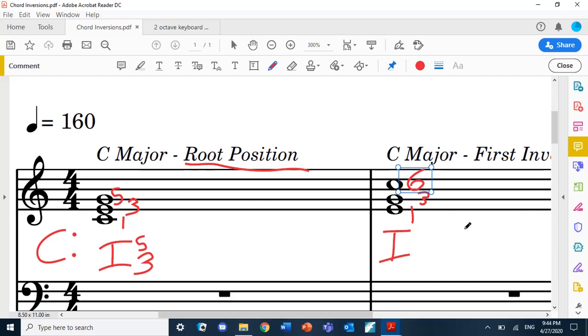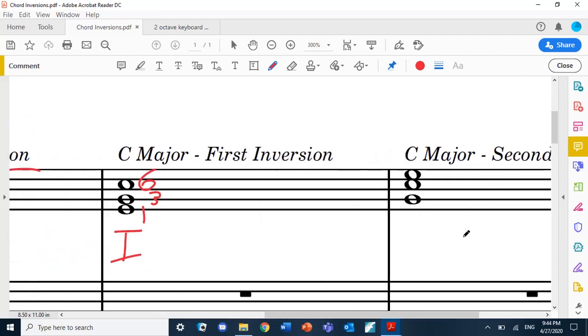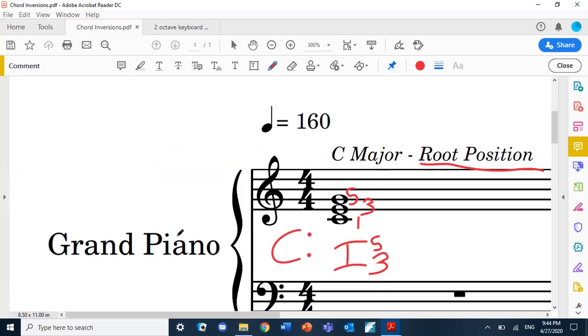So now you can see we have a 1, a 3, and a 6 instead of a 1, a 3, and a 5. And that's because the C is a sixth above E. So when we have a 3-note chord in first inversion, we're going to mark it with the Roman numeral 1 in this case, and a number 6. We could put the number 3, but the 3 is assumed. We don't really need that, just like I told you, we don't really need to mark the 5 and 3. You're not wrong to mark the 5 and 3, but it's assumed it'll be 5/3.